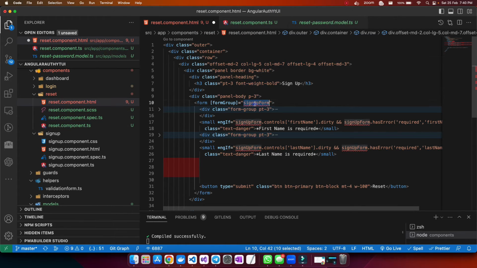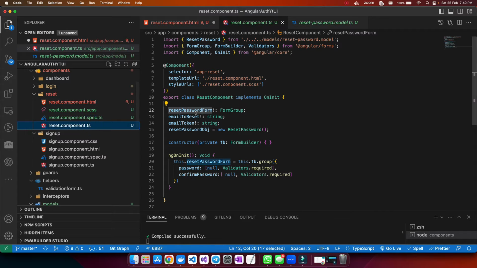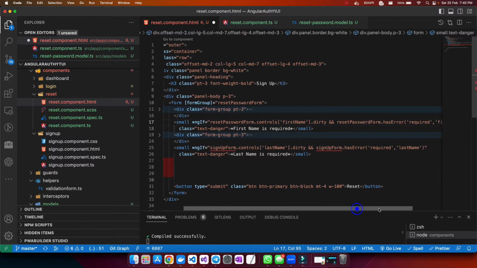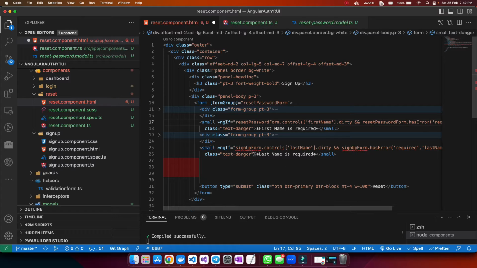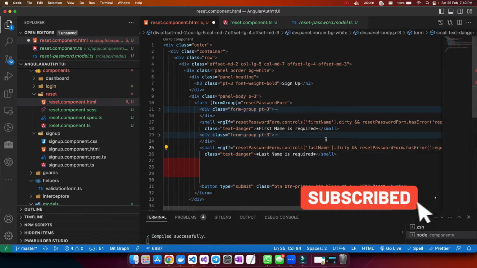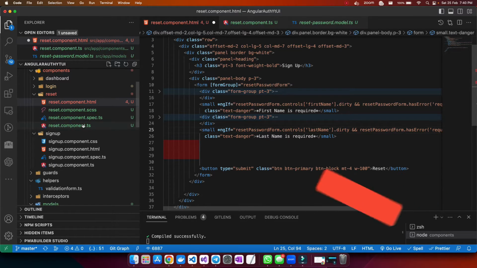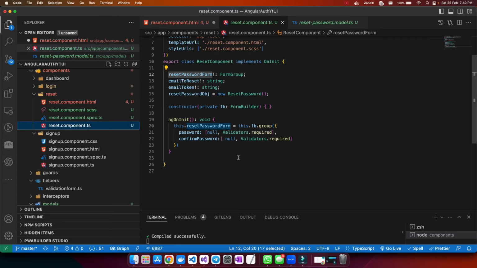Now we don't require the sign up form, so based on that we can just copy and paste this. Let's copy this and paste it here. Same for this, we can just press Control V, because most of the functionality is still the same. So let's Control V this as well, and this as well. Now this is okay. What we need to do now is, here if you see, we already have a form created. This is how we have initialized the form.